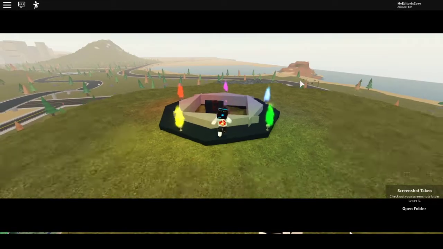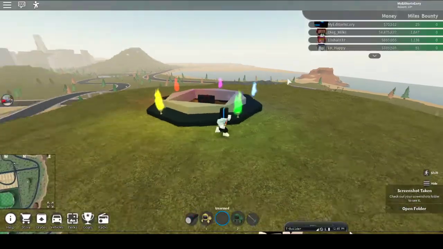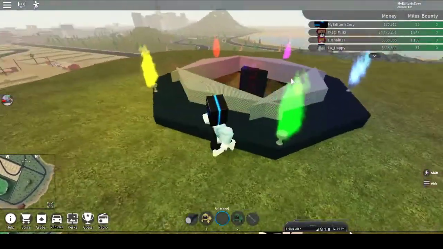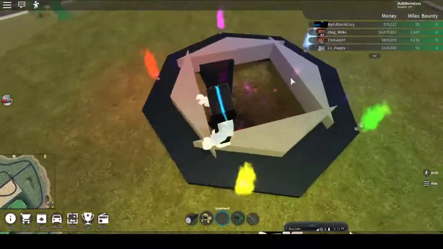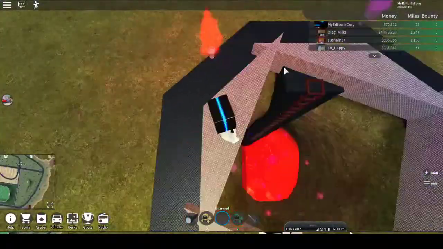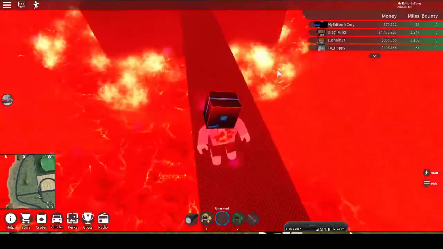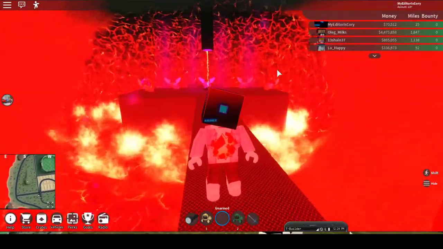Screenshot. Let's go, guys. Oh, it's gonna be a perfect picture. Look at all these flames. I have to be careful about this part. You could legit die in that lava. People said climb, but I'm just... Oh my god, I got so scared. I actually thought I was gonna miss that.